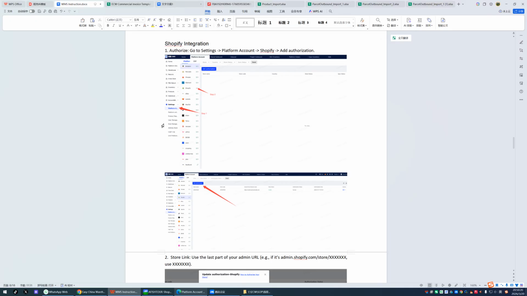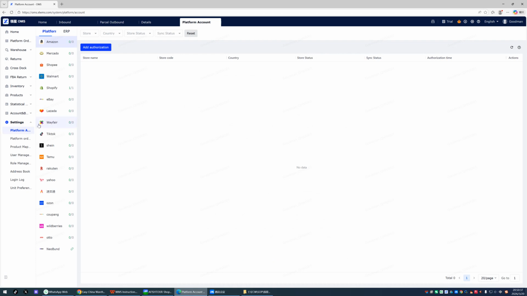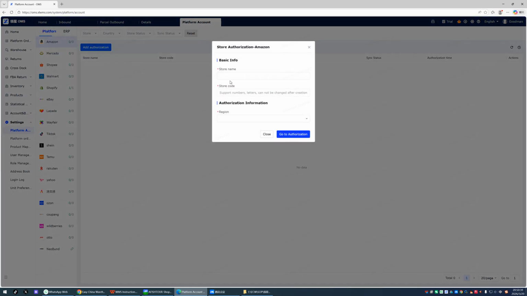So let's keep moving on to how to do the integration with Shopify. We go to Platform, add the store, and add the authorization.